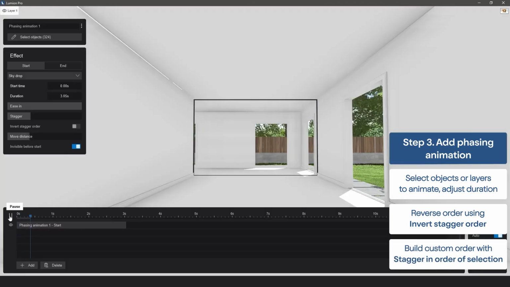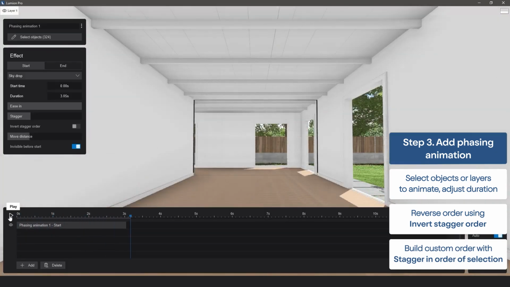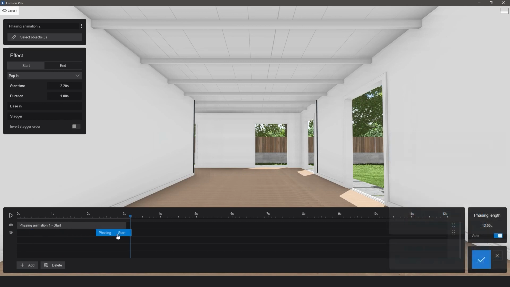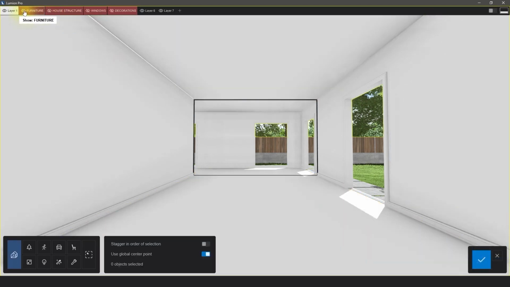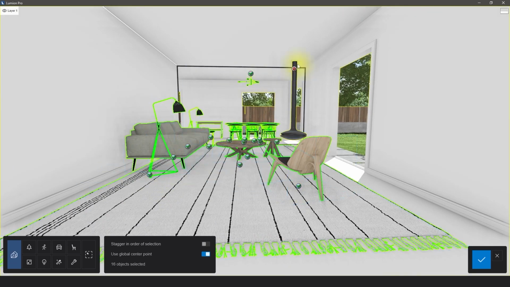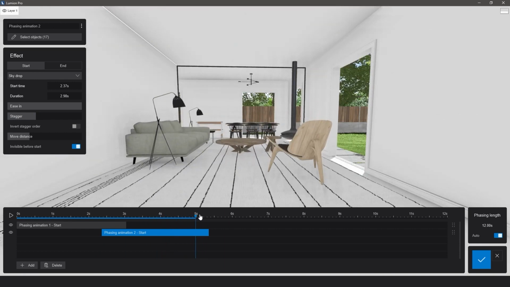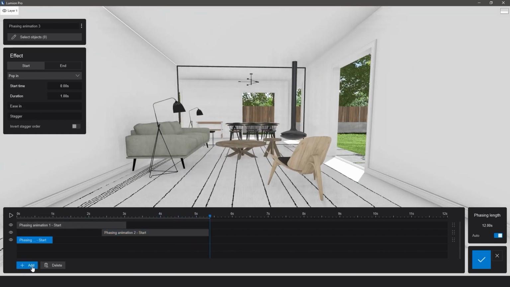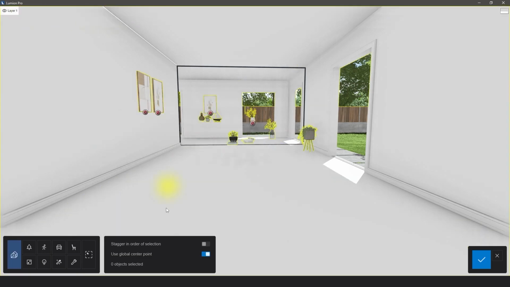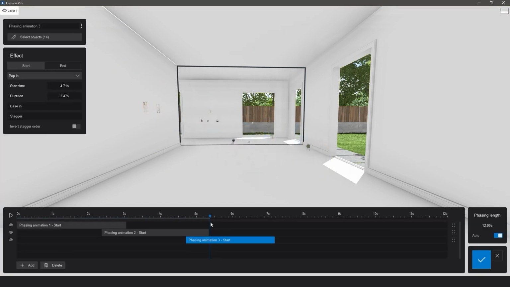Next, adjust the duration of time your items will be moving for, and then choose the type of animation the objects will have when they enter the scene. Now there are different options here. Skydrop is going to make your items fall down from the ceiling one by one, while Ground Rise will make them appear individually from below the floor. Pop-in will cause the objects to appear from the center point, and Implode uses the center of the group as a reference in making the objects appear or disappear. So just experiment and find your favorites.